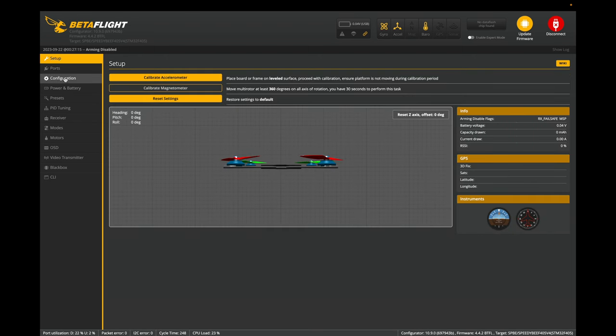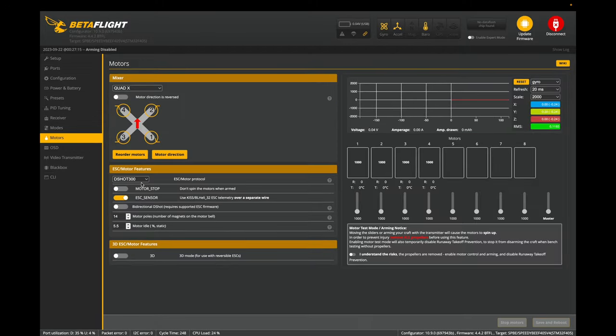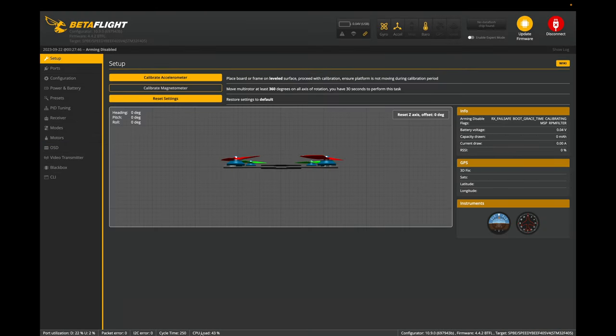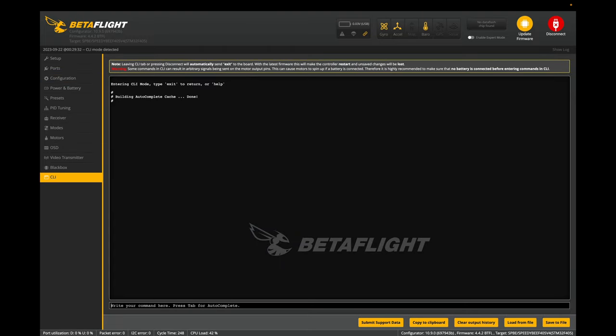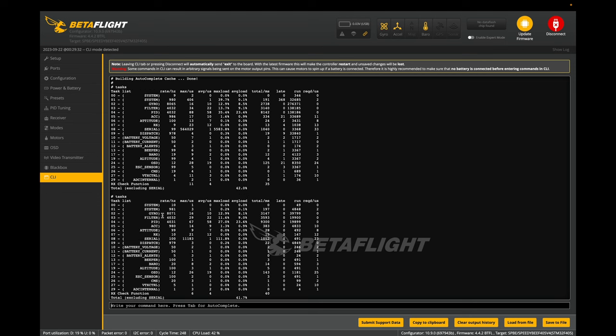Right now the CPU load is 24%. I kind of worry about turning on bidirectional DSHOT on this. DSHOT 300 — I'm using a 2306, which usually has 14 magnets. I'll turn it on, agree, save and reboot. The CPU load jumped to 43%. Usually 30% is a good number, so this went over a little bit. But I've run 70% before and it's no big deal — I'm not running a lot of accessories. Let's take a look at the tasks and make sure it's running at speed. It is running at that speed, so yeah, this is great — perfectly flyable.